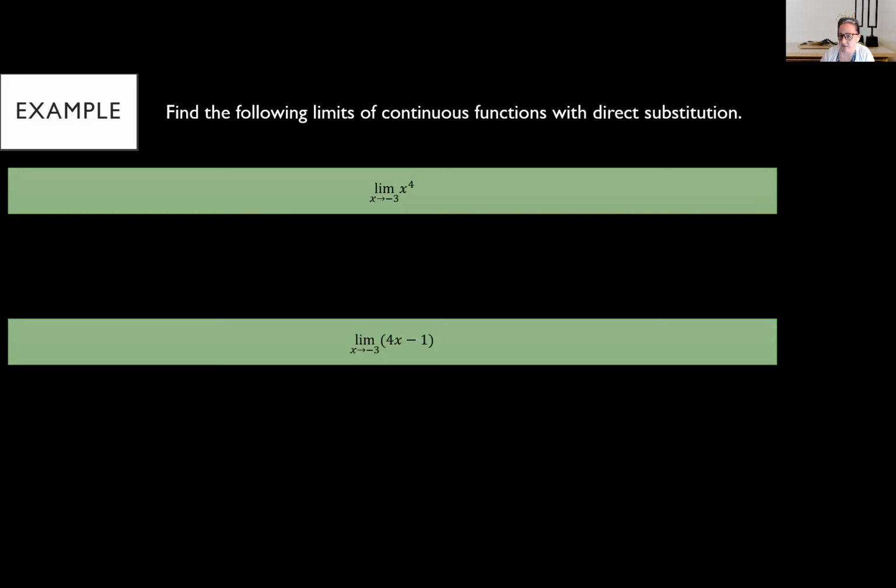So direct substitution means you're just plugging that number into your function. You can do this for polynomials, as long as it's not a rational function. Now, the important thing is how you write your notation here. I see a lot of people writing the limit when they don't need it, or not writing the limit when they do need it.